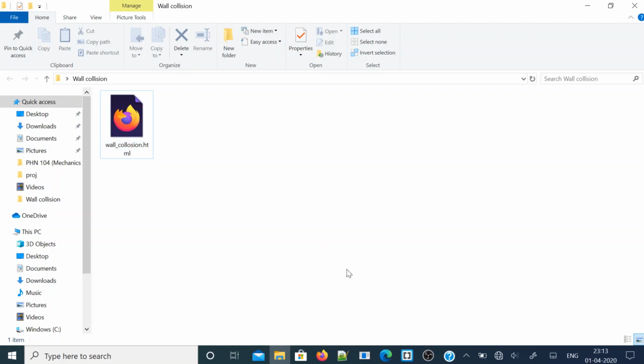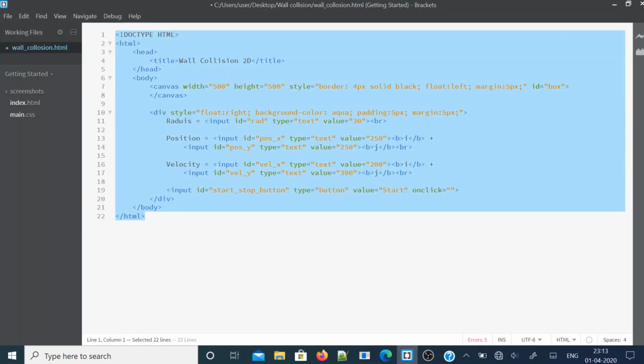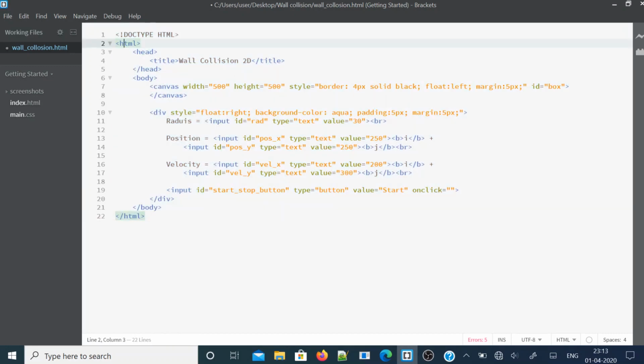I already have an HTML document and it has this code inside of it. So this will be the basic HTML structure of our web page: a head and a body that contains a canvas and other stuff. First of all, the canvas has dimensions 500 by 500 pixels, and it has a solid 4 pixel black border.